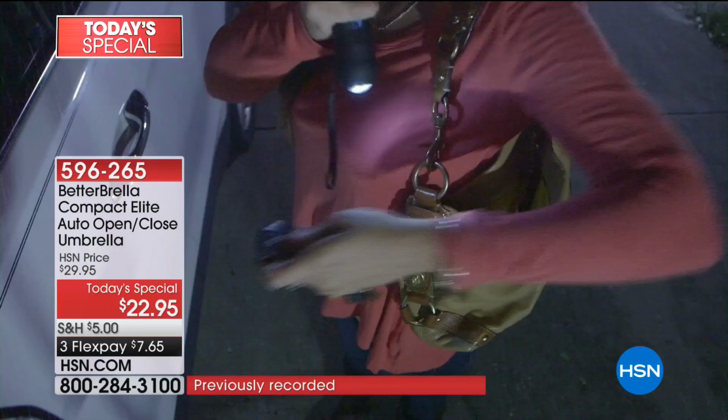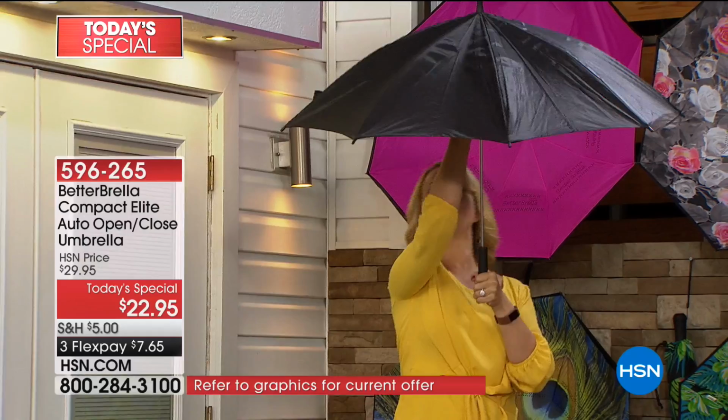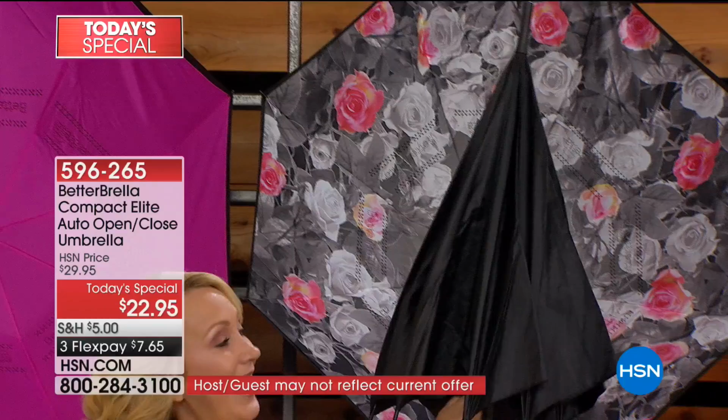If you think about the improvements that have happened for umbrellas over the years, you can't really think of any that have been groundbreaking. Umbrellas really haven't changed for hundreds, maybe even thousands of years. Here's what we usually deal with: that umbrella that you have to close down, you have to get it out of the way first, or you're gonna lose an eye. Drip, drip, drip. Right? Getting wet, look at how the water rolls off and all over you. This makes absolutely no sense.